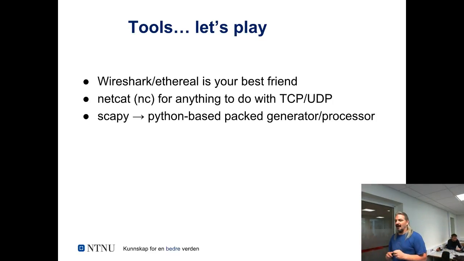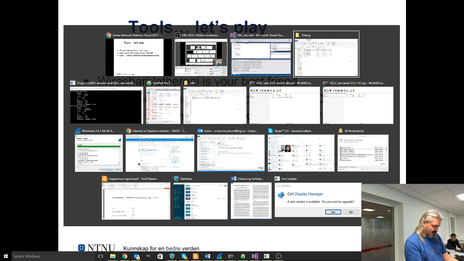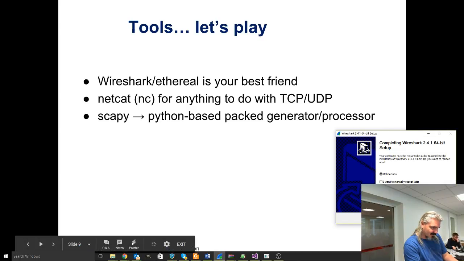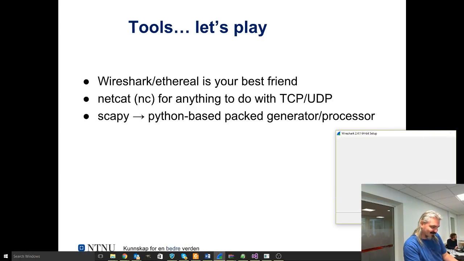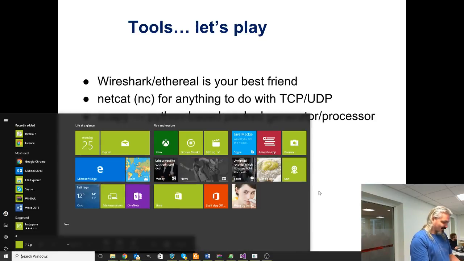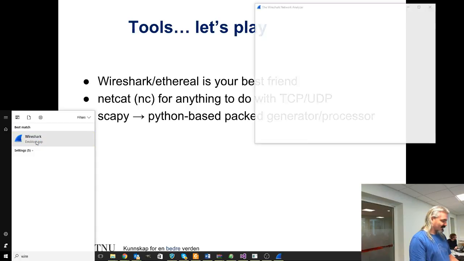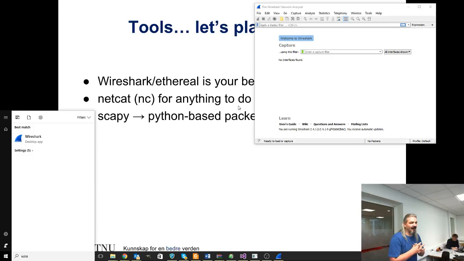Okay, so if you want to see stuff happening, there are tools like Wireshark, which I was just setting up on this machine, seeing I hadn't used it before on this machine, which is why it's doing that. And I can go next. Finish. Yep. So Wireshark, because I hadn't run it for a few months, did an update. So Wireshark allows you to look at what packets are going in and out of your computer. Right. So this is quite useful just to see what kind of packet information is heading around.